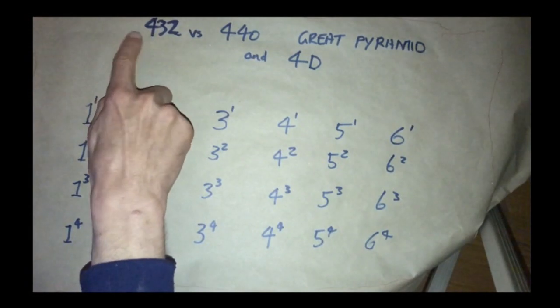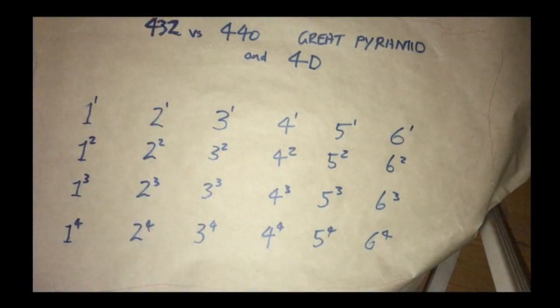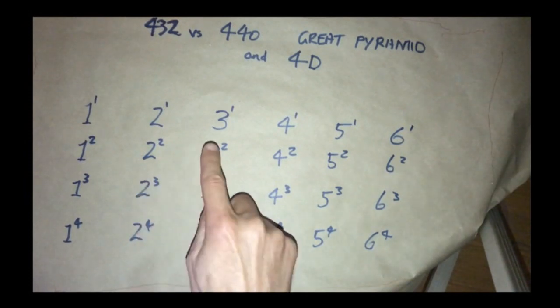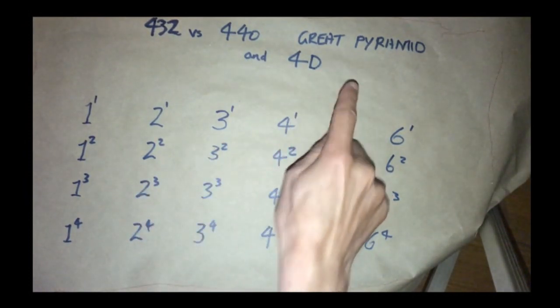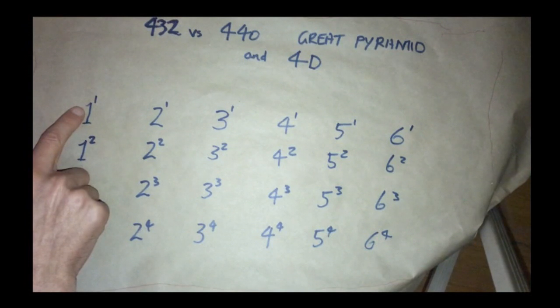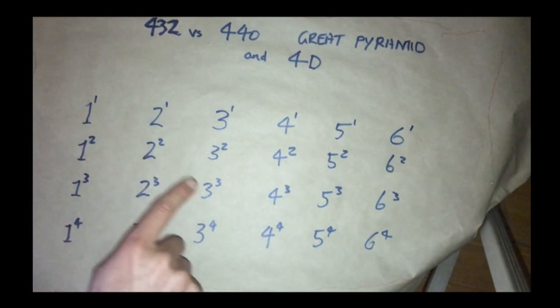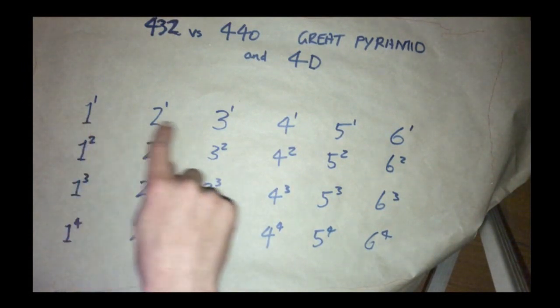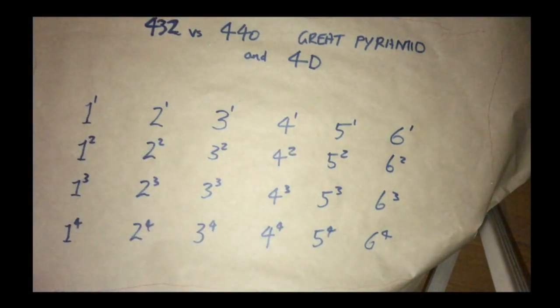So 432 hertz is A. D in Pythagorean tuning is 288. And what's interesting is if I multiply 1 to the 4th times 2 to the 3rd times 3 to the 2nd times 4, I get 288. If I add 1 to the 1st plus 2 to the 2nd plus 3 to the 3rd plus 4 to the 4th, I get 288. And the factorial of 4, add those up to, anyway, that's something.